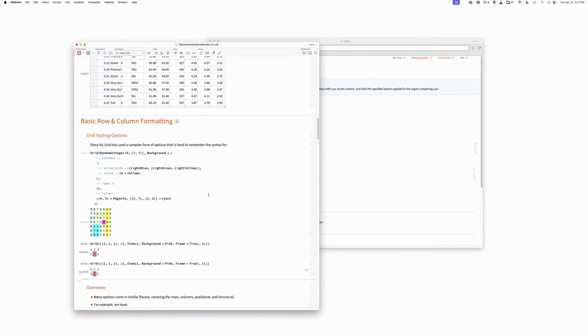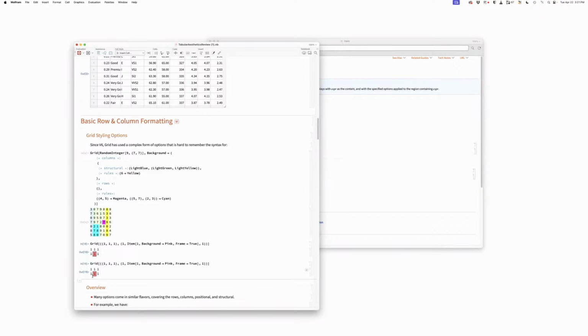Okay, so we got two mechanisms we're trying to deal with. Things like row backgrounds are going to be purely about appearance, just putting down a cookie cutter once the tabular is already there. That makes sense. So the other one is data dependent, rides with the data type thing. Yes. Okay. So in the not riding with the data, I think we're reasonably close on the design, except for the fact that if I wanted to do this, of highlighting this particular element, we don't have a great way to do that right now.